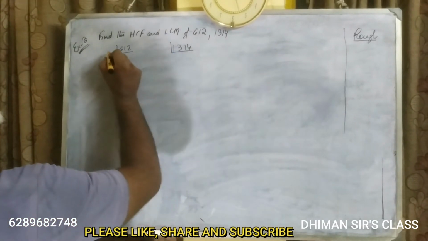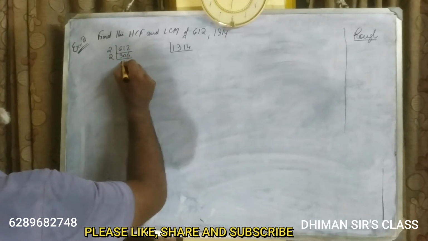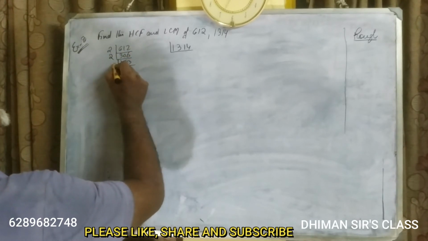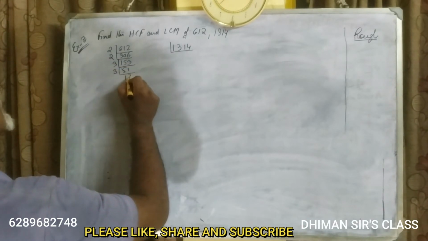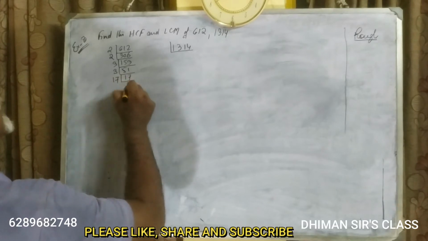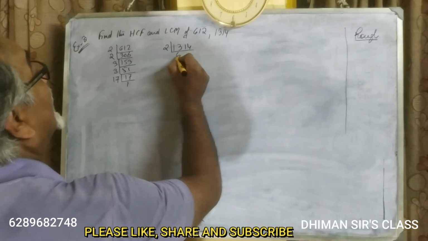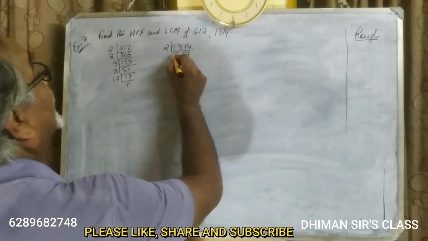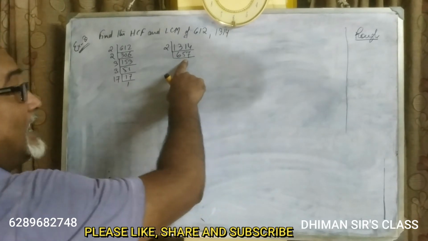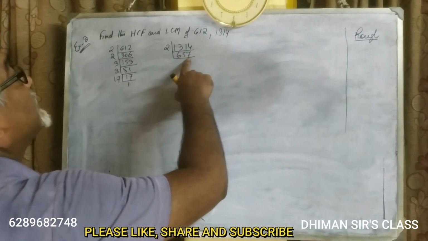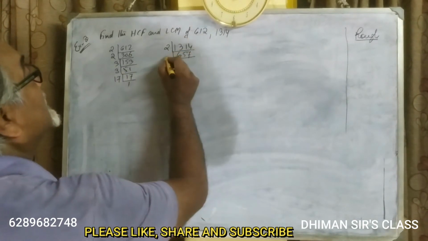Okay. Now 2 3s are 6. 2 1s are 2, 2 5s are 10, 2 3s are 6, 351. 3 1s are 3, 3 7s are 21. 17 is a prime number, so 17 1s are 17. Now 1314 goes by 2: 2 6s are 12, 2 5s are 10, 2 7s are 14. 657 doesn't go by 2. Does it go by 3? Let us check. Rule of 3: 7 plus 5, 12 plus 6, 18. 18 is divisible by 3, so 657 is also divisible by 3.